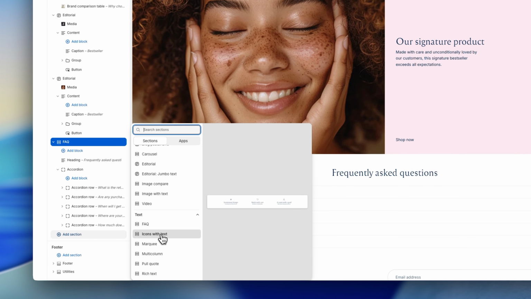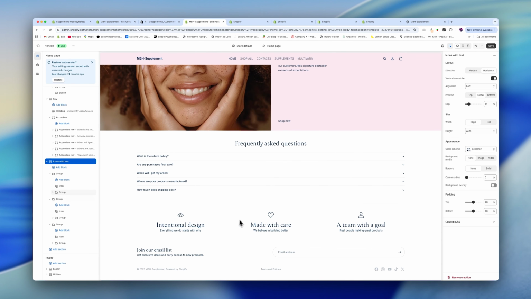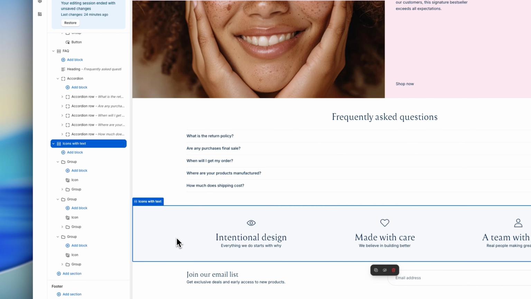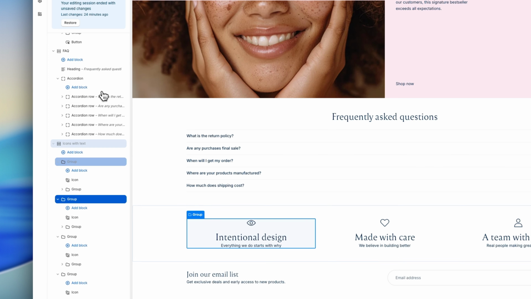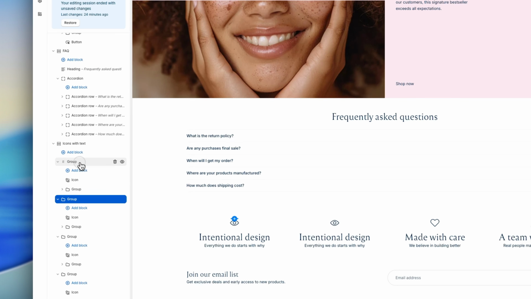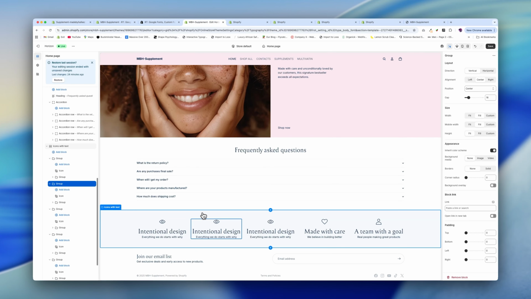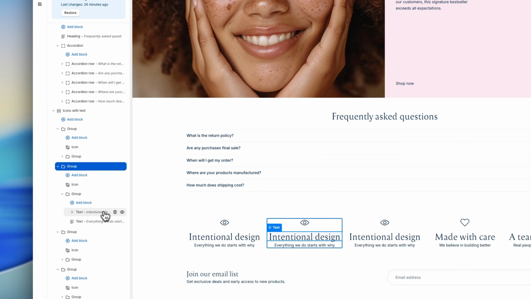And then I'm gonna find text with icons. So icons with text, I'm gonna go with this one right here, and I want 5 icons. So what I'm gonna do is I'm gonna duplicate 2 more icons like this, exactly, and I'm gonna remove all the headings.